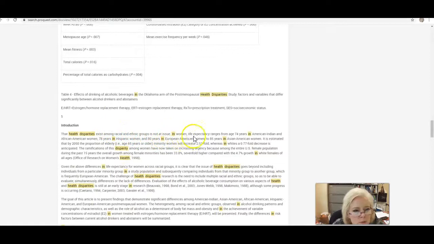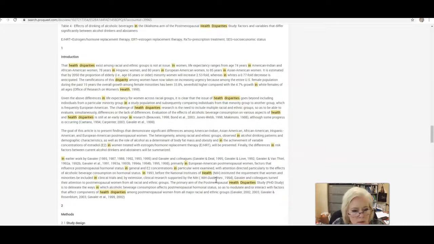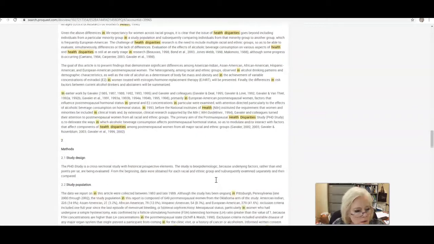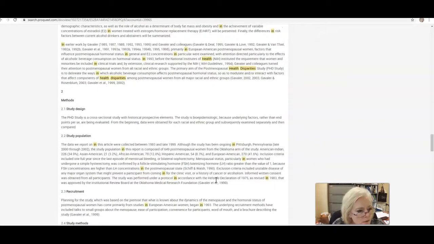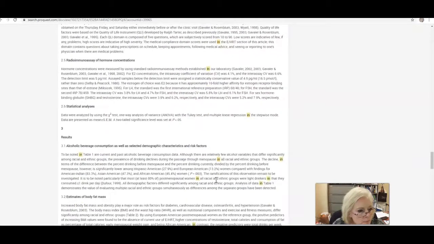A racial and ethnic group. Goes through the whole study. Okay, body mass, okay, is a good one.